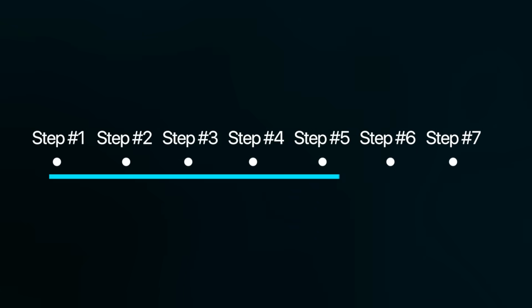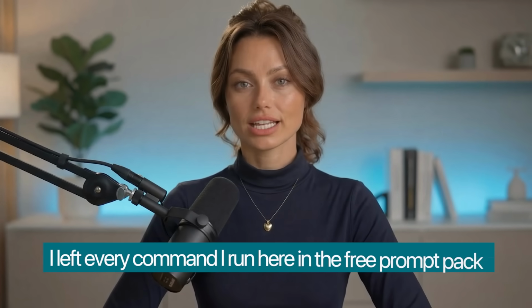Now this is the part where most people tap out. They see Blender, they see a setup, and they decide to wait until AI can just do it on its own. Don't. The setup is literally 7 easy steps that you only do once. And to make this whole section easier for you, I left every command I run here in the free prompt pack, so you don't have to worry about anything at all. Keep it open beside this video, and you can just copy each command as we go.